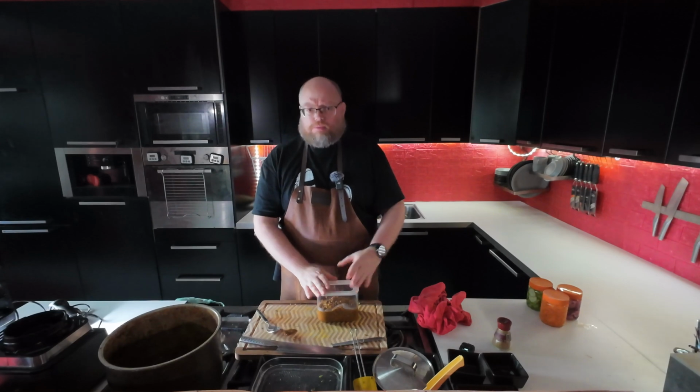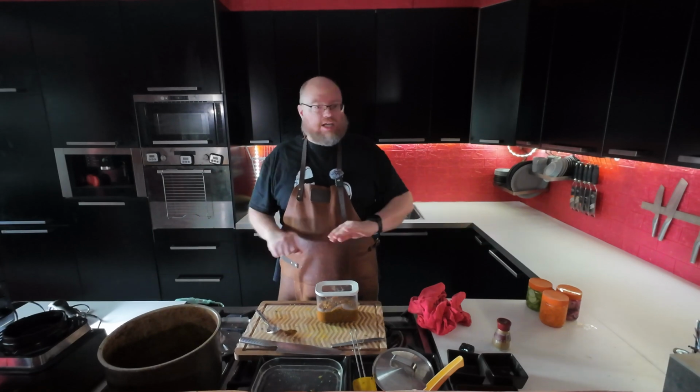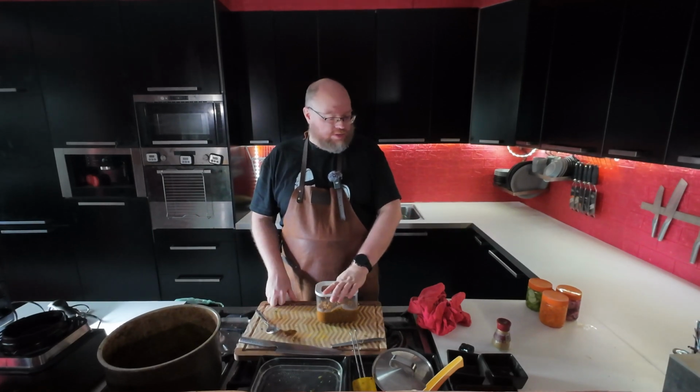So yeah, that's everything I need for the week. 2 salsas, some pickles, and a bunch of veg ready to go. So now I can have lunch or dinner on the table in minutes.